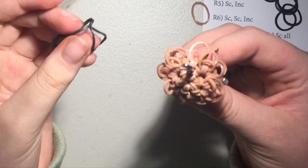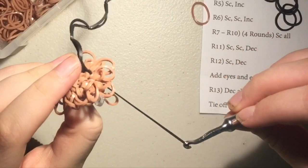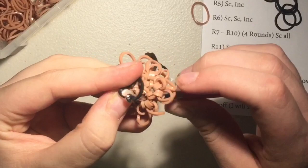Put our hook through the top, wherever you want the top to be. And we're going to take this band and pull it through. Okay, about, say, half, like, leave a band to spare at the top. Now we're going to go through the bottom and we're going to take that through. Alright, so now we have that going on.